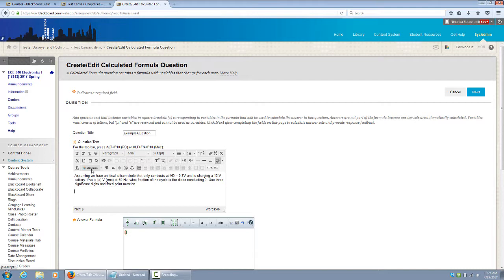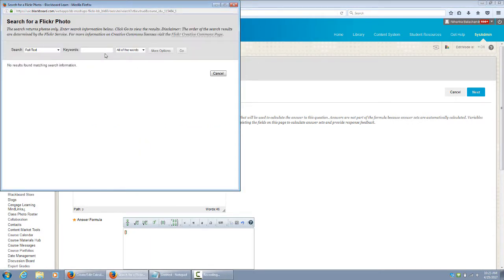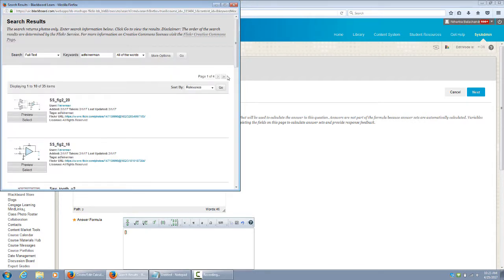One tip is to load the .png file into Flickr with my name as a tag for easy reference, and then Blackboard allows me to insert it below the question. I then sort the images by date posted so I can find it quickly.